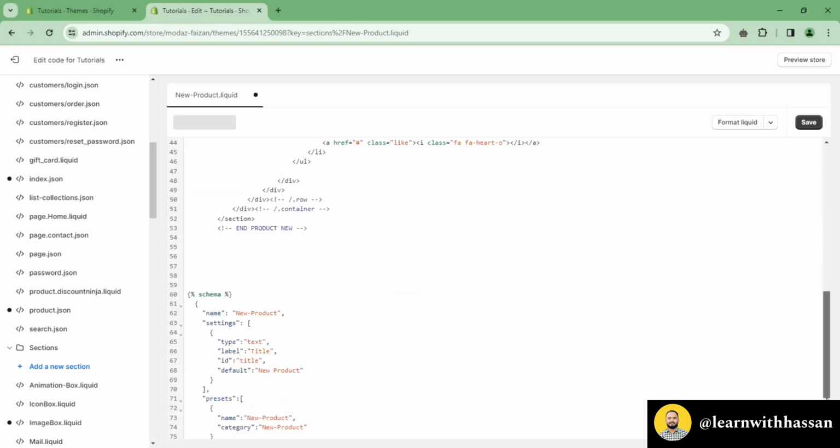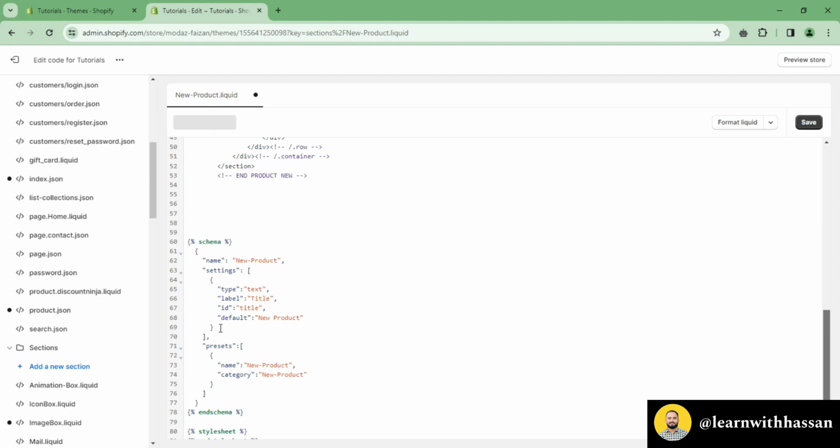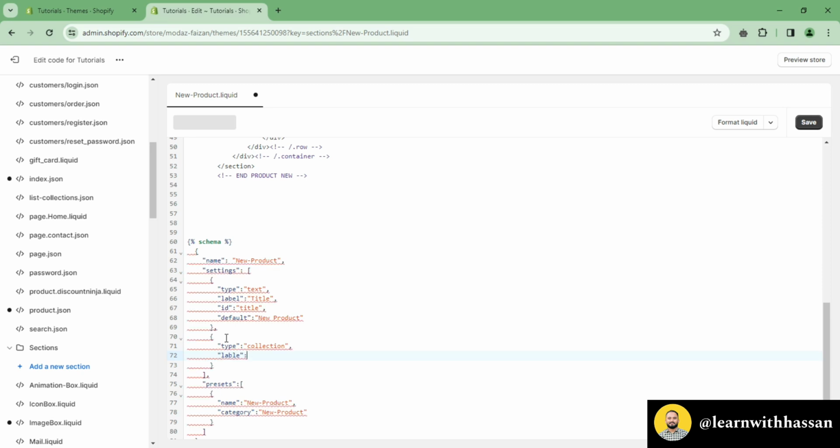To fetch that collection, we will make its schema. So over here we will add type is collection, we will label it as sponsors collection, and we will set its ID as collection.